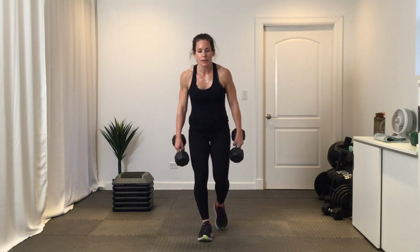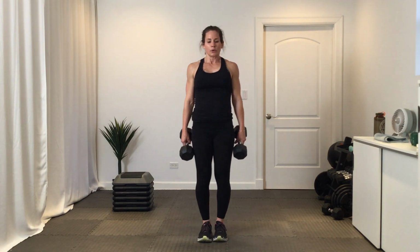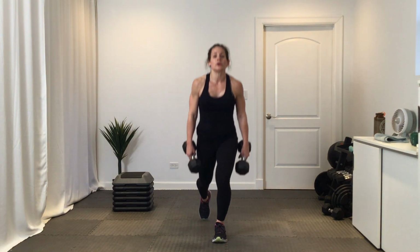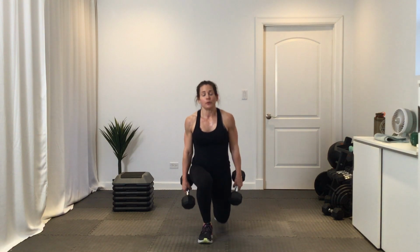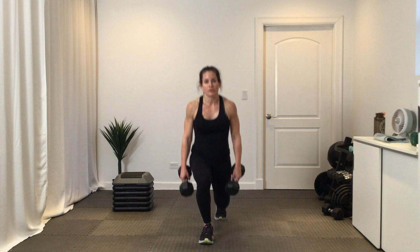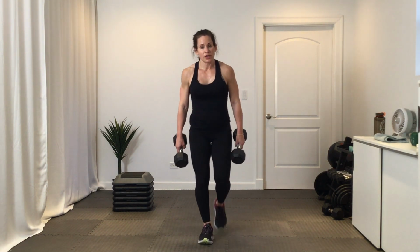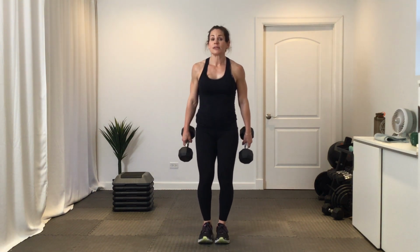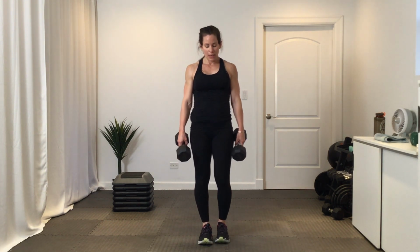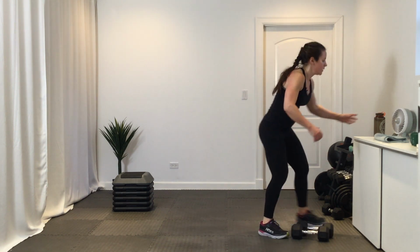Here we go. So circuit 2, we have 2 exercises. We're gonna start with 10 reps of each, down by 2. So there'll be 5 full rounds. Round of 10, round of 8, round of 6, a round of 4, a round of 2. We've got alternating curtsies. Each curtsy counts. And a wide leg chest down burpee. 3, 2, 1. Okay, get some water.